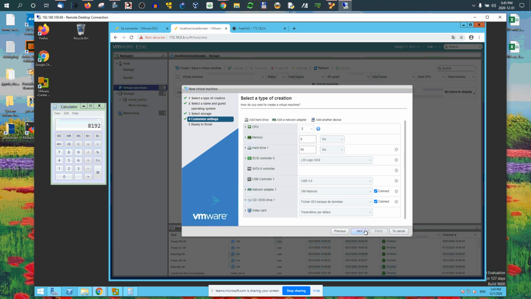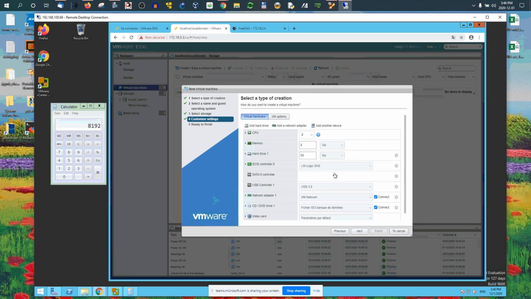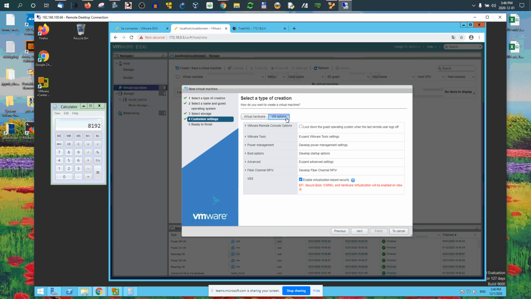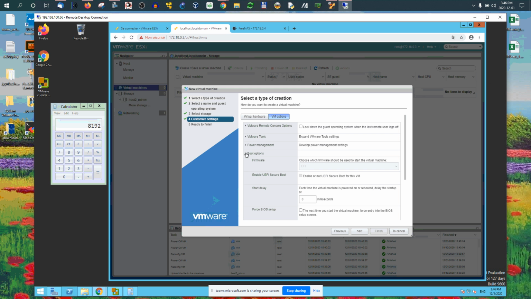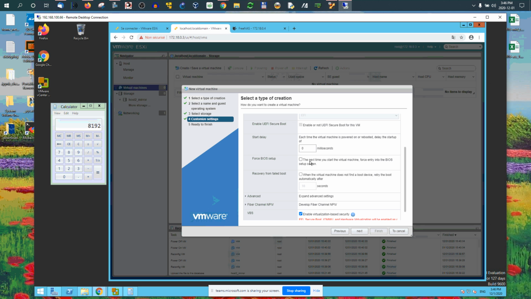So you selected it, and be sure here it says connect. It's very important, because if it's not connected, it won't start from the CD. The CD will not be connected to your system, right? So the next thing we need to do is scroll a little bit up and go to the second tab, which is the VM options. And in the VM options, we need to go to the boot options, and we need to choose here. When the virtual machine, give me a sec.